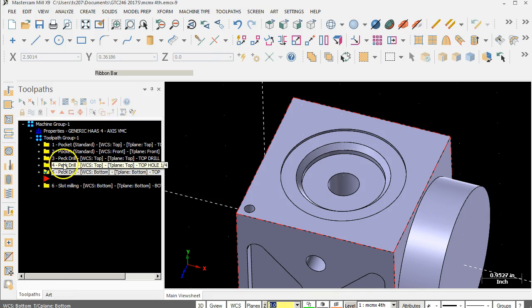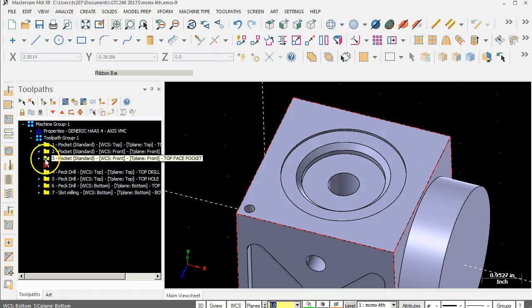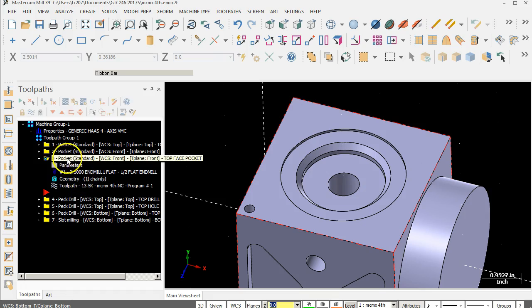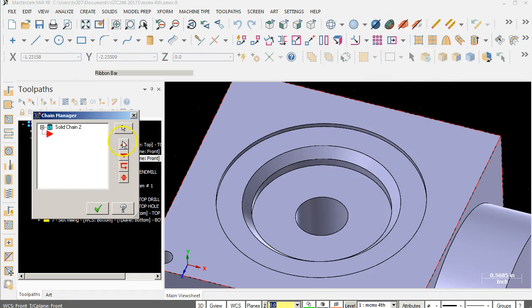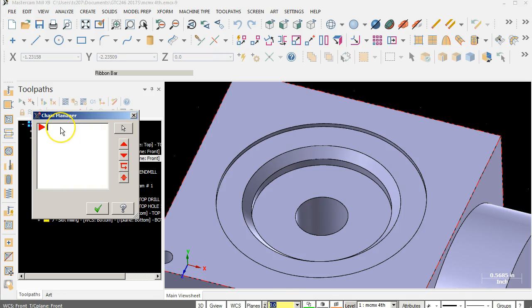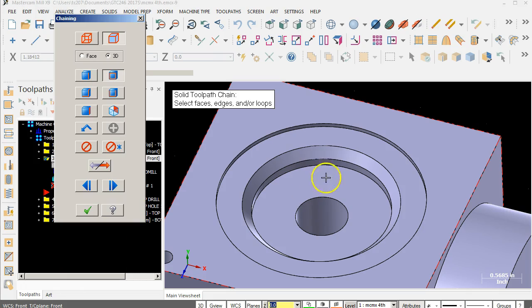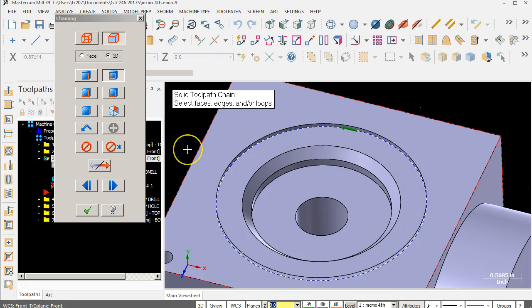Okay, so back into the pocket. We're going to be able to get into those. So Control C, Control V. Edit the geometry first this time. All right, so make sure that we're clearing those out. That one's good.